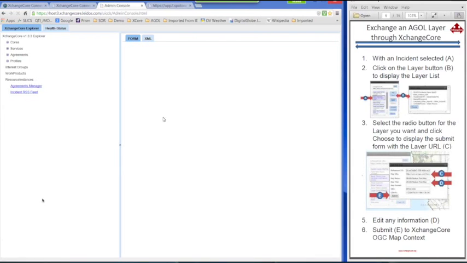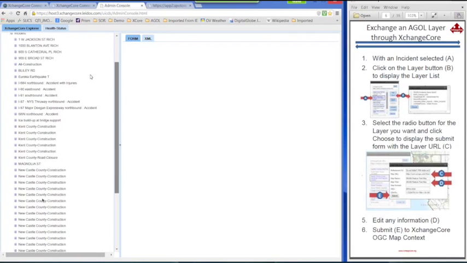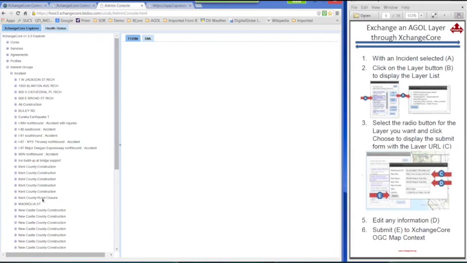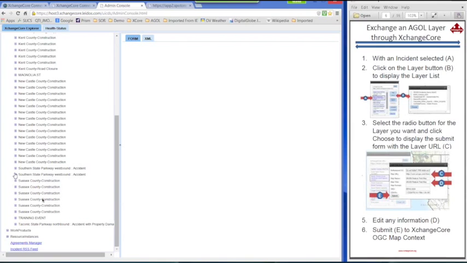This is the information right in the middle while it's sitting on XchangeCore. And you see we've got all those same incidents that we've been talking about this whole time. Lots of construction going on in a few places. And the one I want to look at is that training event. Now look at the training event, and here is the incident information about that. This is the NEAM standard incident format. And over here is the map view context that's been associated with it.